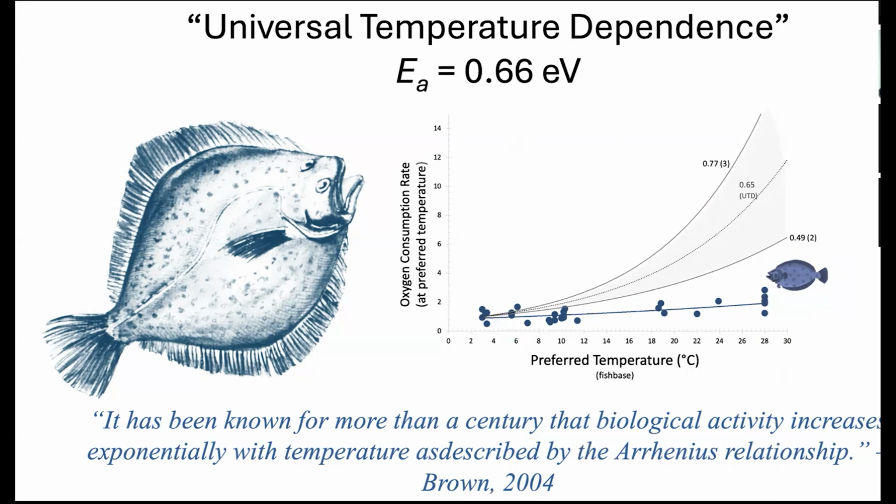Some have described it based on an Arrhenius plot. So this is an activation energy that describes this line in the middle, and some have described that as a universal temperature dependence. This is data for flatfish species that is now in press, and across flatfish species from the poles to the tropics, there's very little change with temperature. So I have some questions about whether or not there is any universal temperature dependence as well, and how we interpret that.